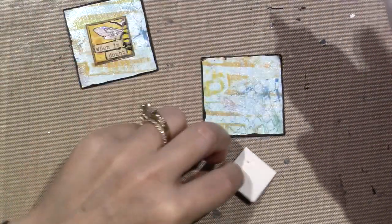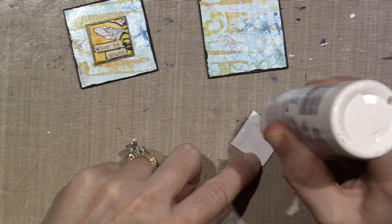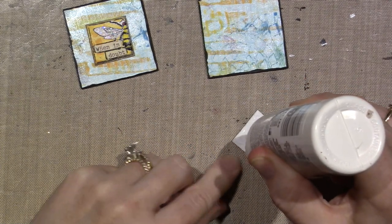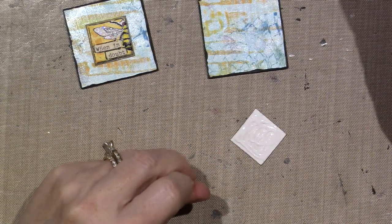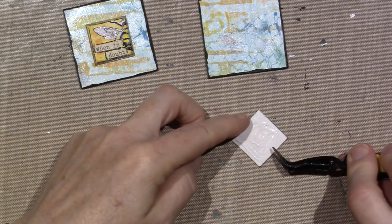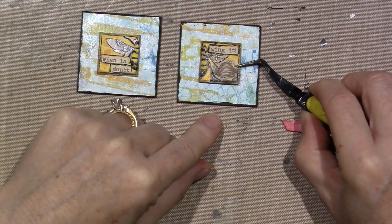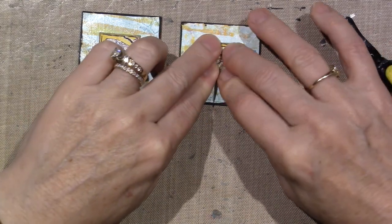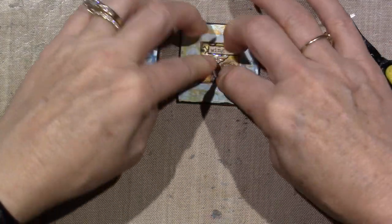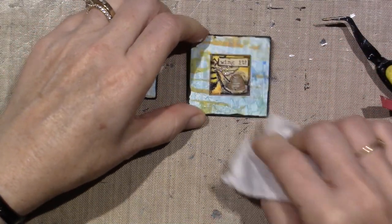We'll do the same thing to this one. And I'm going to come back with another video because I have an idea for another one of these little books. I actually went to Michael's real quick because I have a couple of jump rings that I think would work. So I probably didn't need to go to Michael's, but I wanted to see.